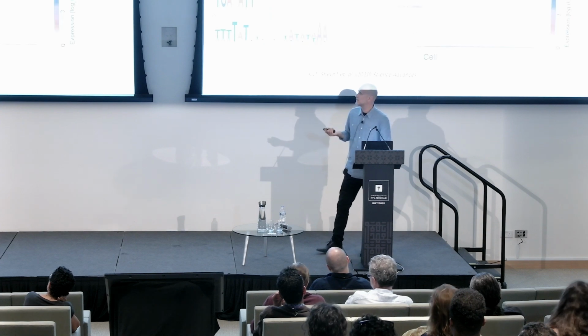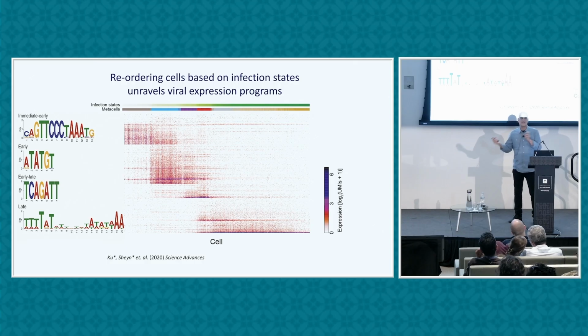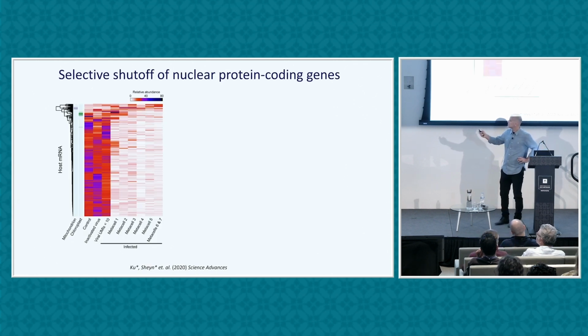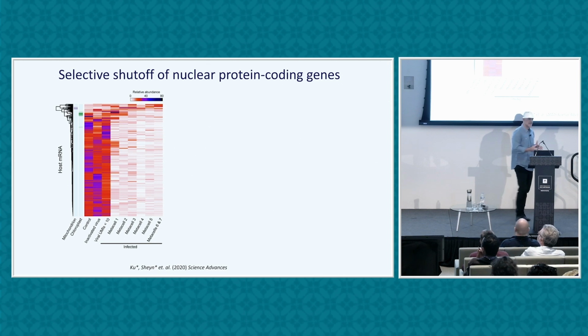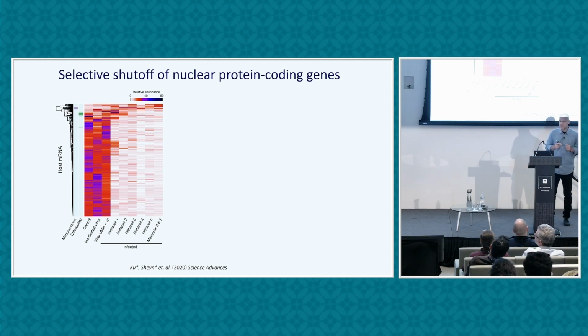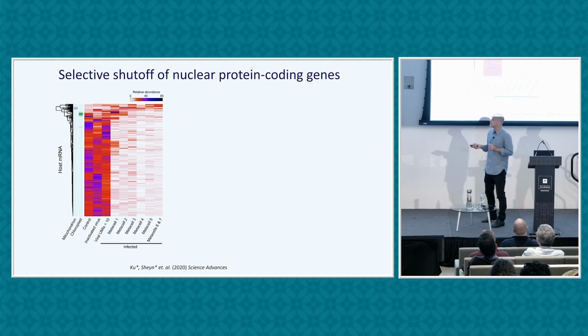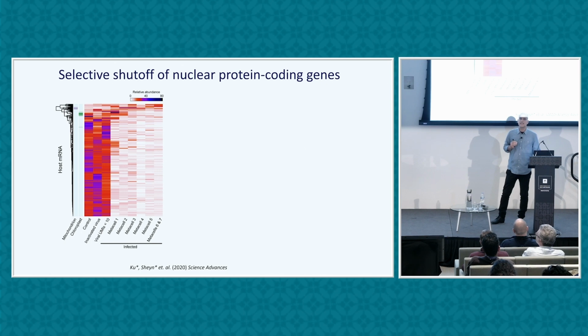It's also powerful, as I mentioned, because then we can also match directly between unique infection state on the single cell level to what the host does, right? And what we found, again, ordering the cell by the viral genes, this is now the host genes of the same single cell, and we found this very rapid shut-off of the host transcriptome, very similar to what was recently found in COVID. But we also found that it's highly selective.